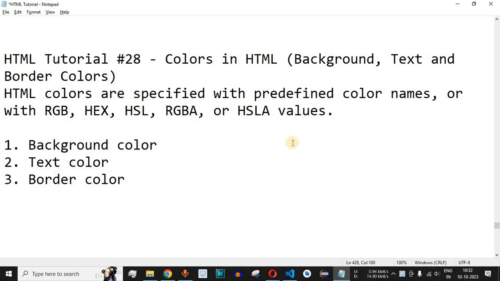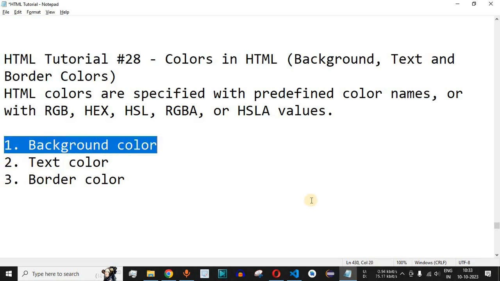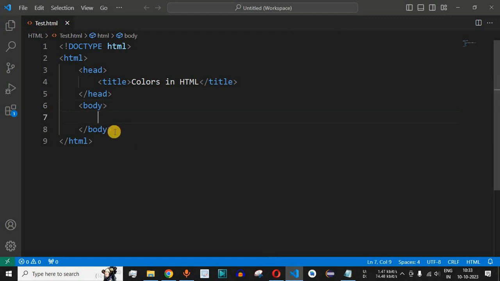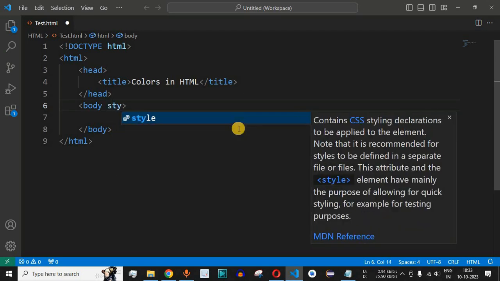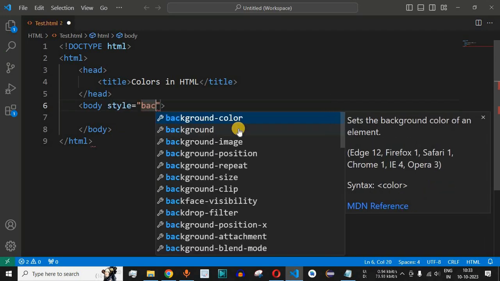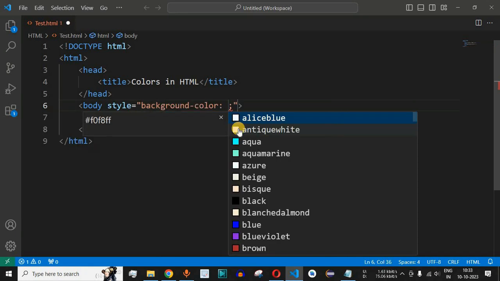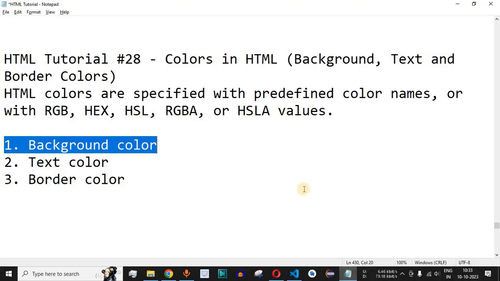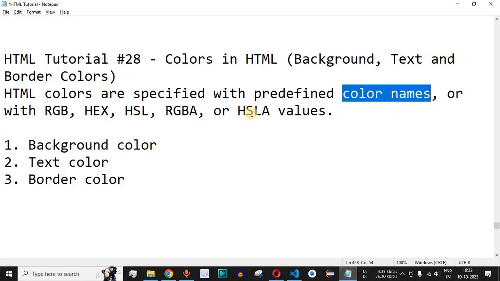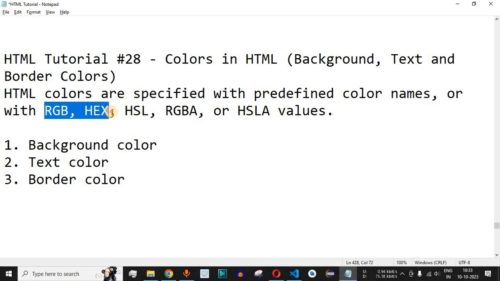So guys, let us check this now with the help of examples in the VS Code. The very first thing that we will be checking is how we can set the background color over here. So guys, over here in the VS Code, let's say to the body of this HTML page, we want to provide certain background color. So we come to the starting tag of the body and then we provide the style attribute. And inside the style attribute, we have something called as the background color property. So this property we are going to use, and how we can define the color is by using the color names, or we can also use the RGB or the hex values over here.